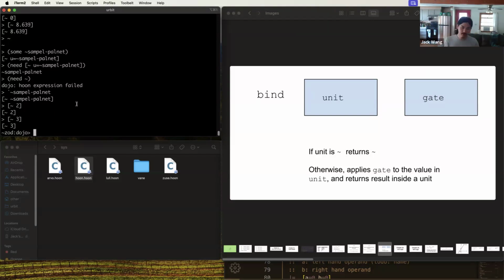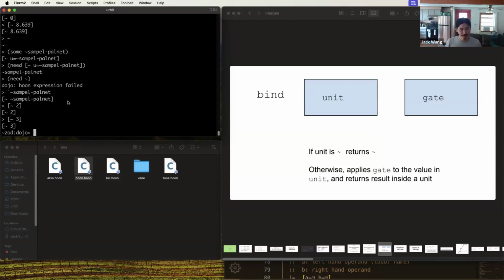So one way you could do it is you extract the value out of the unit, and then you add them, and then you put it back in the unit. But that's a lot of steps, right? So bind is going to help us be able to work on units. It makes regular gates that work on values work on units.